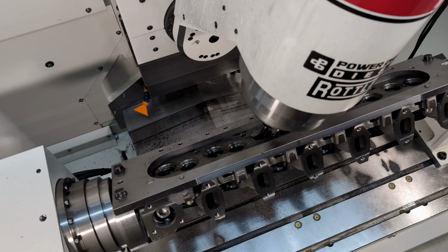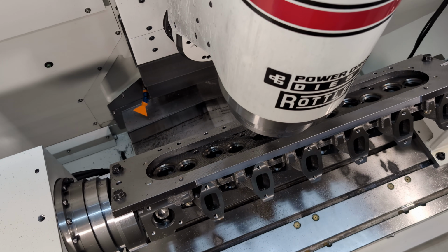So right now it's probably a good time to talk about what the build consists of. For the engine in this truck, it's not overly exotic, but it is a solid build. We've got some Wagler Street Fighter rods in this thing, and they've worked really well at this power level. I've got a power-driven diesel stage 2 head with power-driven diesel push rods and valve springs. That extra flow makes a huge difference when you want to push big power.